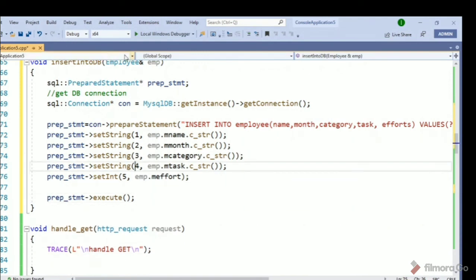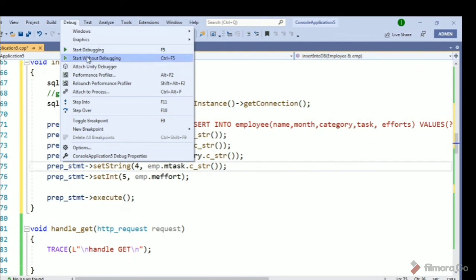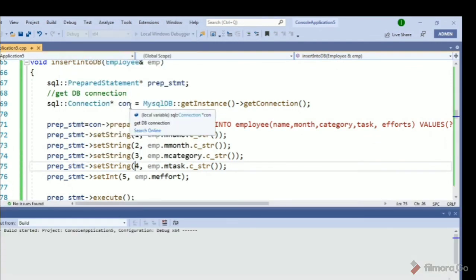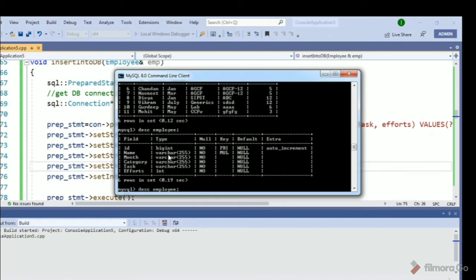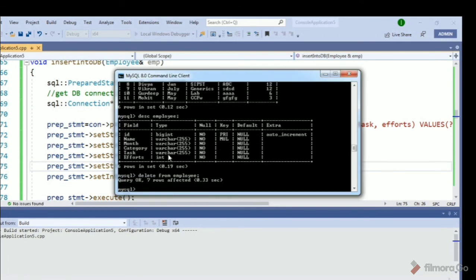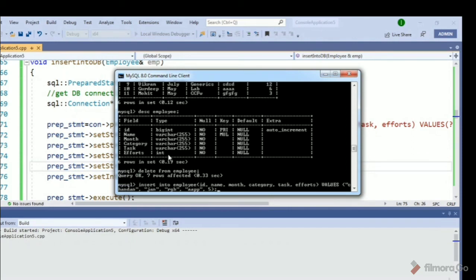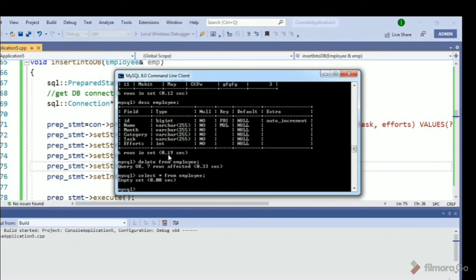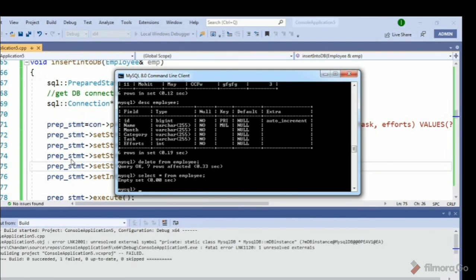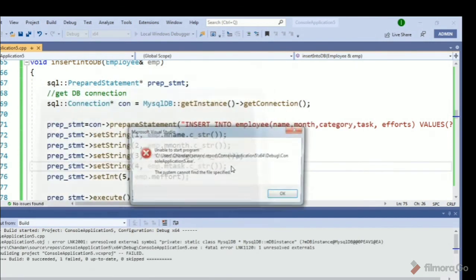So let's compile this, see we don't get any error. So I want to delete all those queries. So this is our database. We have no database yet, so I think we have some compilation error.